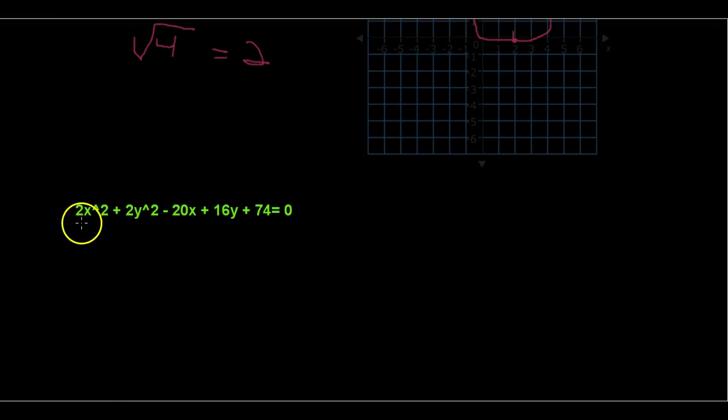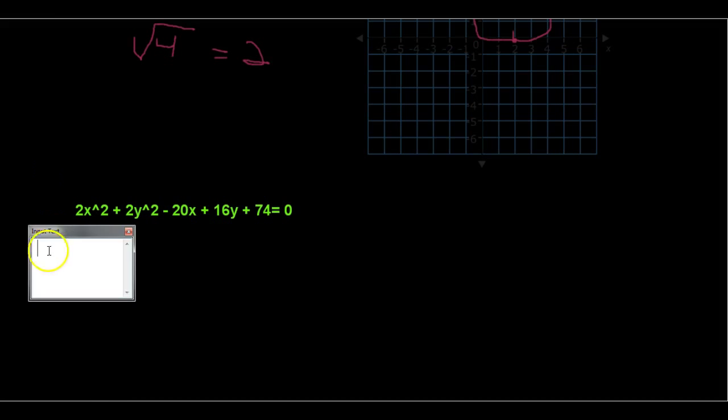So the first thing is we're going to take these and separate them out. So we get 2x squared minus 20x. So we're going to take that and put it in standard form, where the squared term would go first, and then just the x's, and then the constant would be there. So let's put that in parentheses.